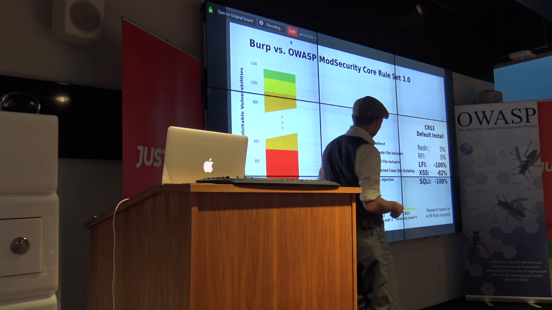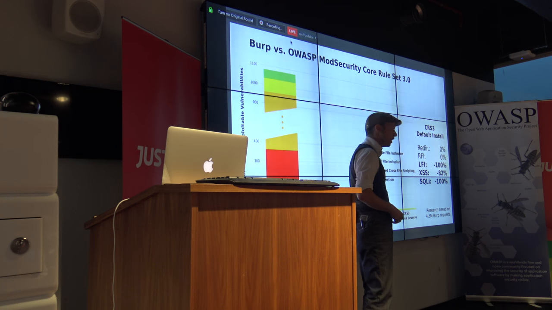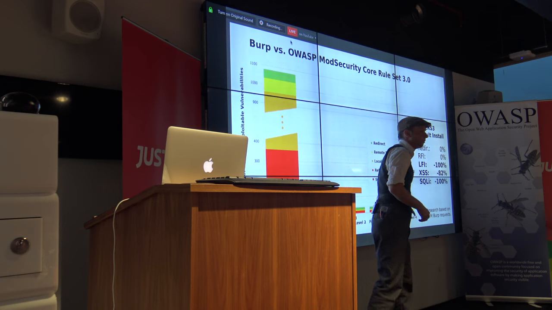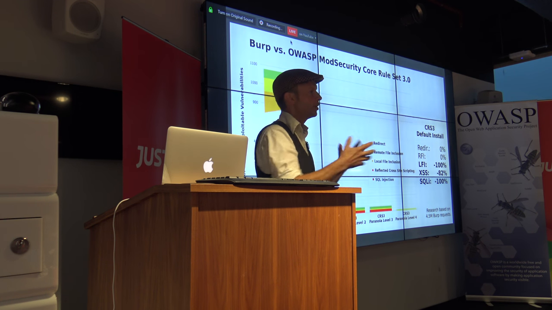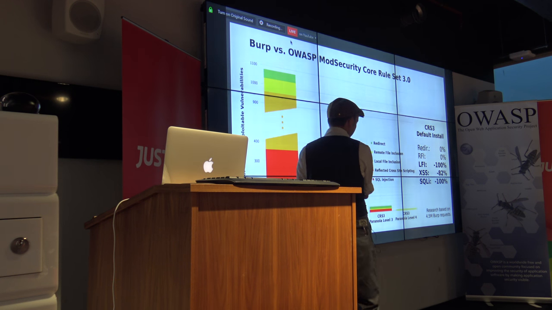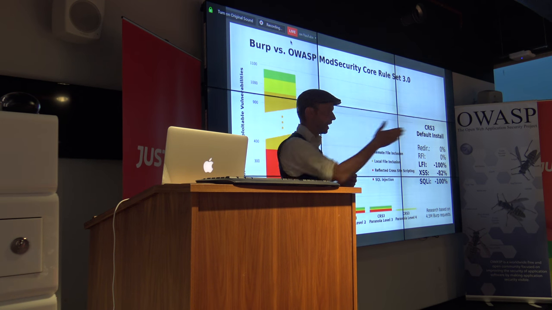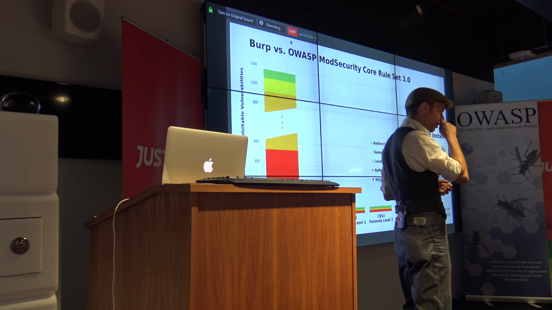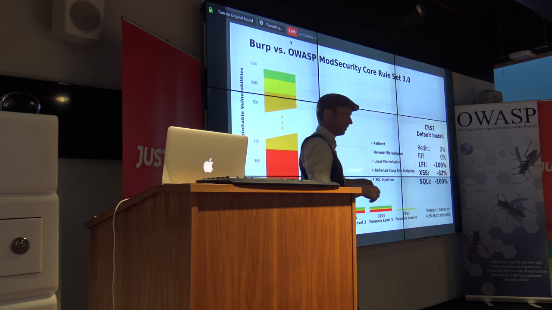In paranoia level 2, you have to encounter them now and then. Paranoia level 3, there will be more of them, quite a few actually. And paranoia level 4, there's going to be a lot of false positives. And all the false positives need to be handled by you. So this starts easy and gets harder and harder the higher the paranoia level. Yes? Is there any real difference between paranoia level 2 and 3? Yes, I'm coming back to this because you see the issue here.